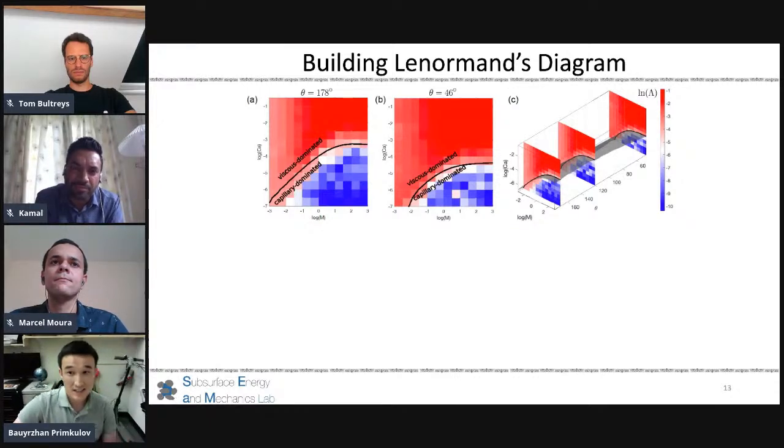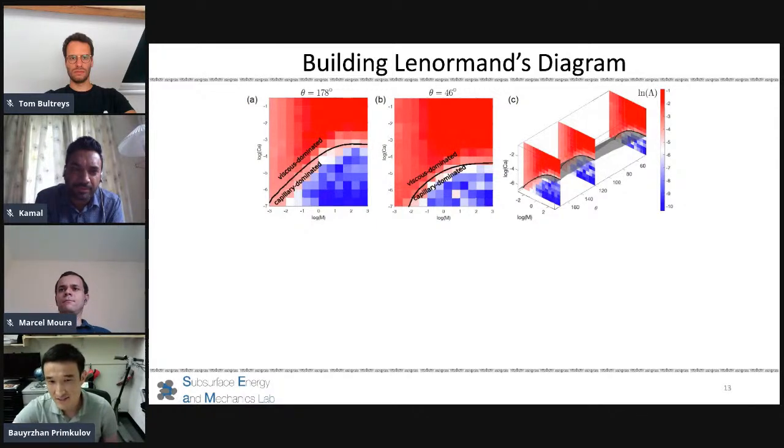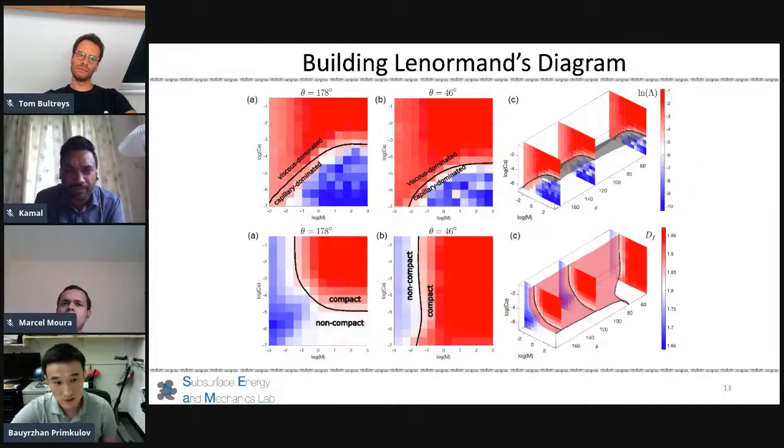So then you can use the activity index to separate viscous dominated flow from capillary dominated flow. And then you get the surface that separates it. So we choose a value of 2% activity that nicely separates the two. Then you could separate compact shapes from non-compact shapes, and that's easily done with the fractal dimension. If the fractal dimension is close to 2, that means you have a plane or compact shape. If it's close to 1, that means you have something like a line.